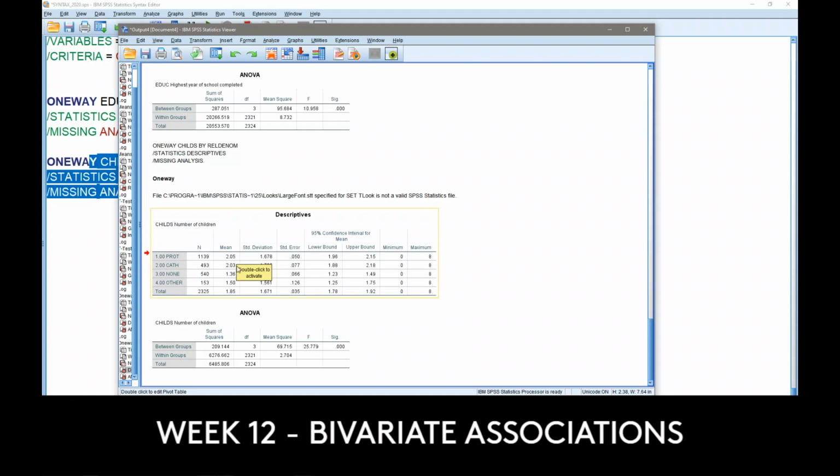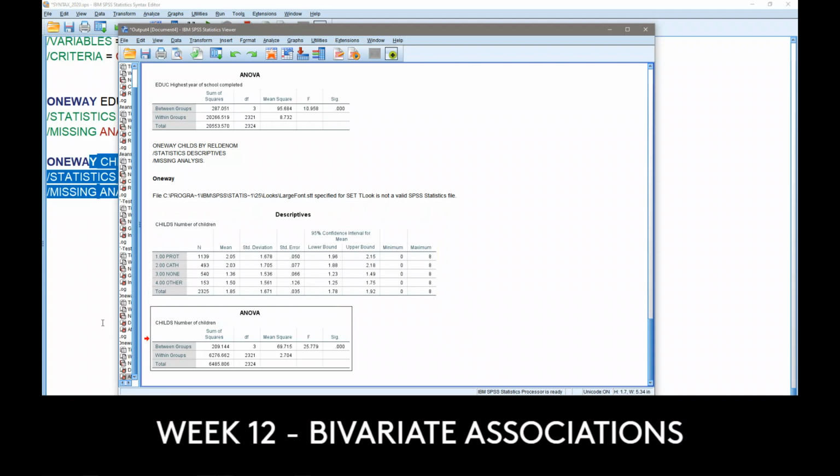This is followed by Catholics, religious others, and then, not surprisingly, those with no religion average the least amount of children. Okay. Now, are these differences in number of children significant? We go to the F value and its significance level. Yes, the relationship between denomination and number of children is statistically significant at the 0.001 level. So the differences we observe here are not occurring by chance.